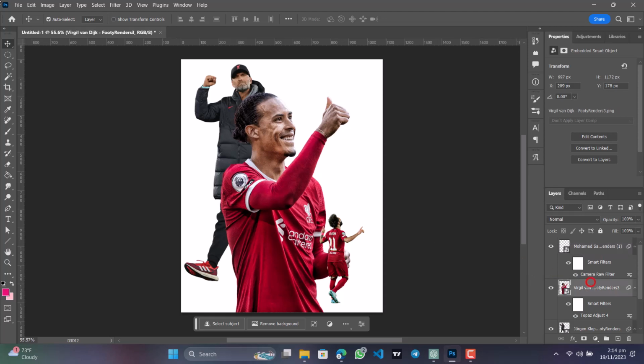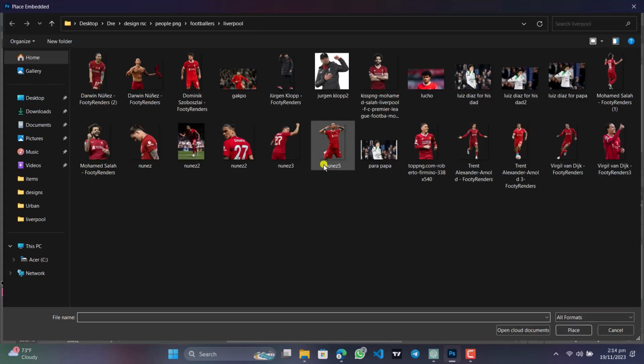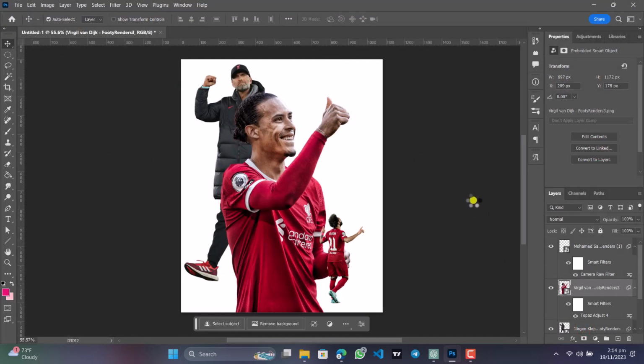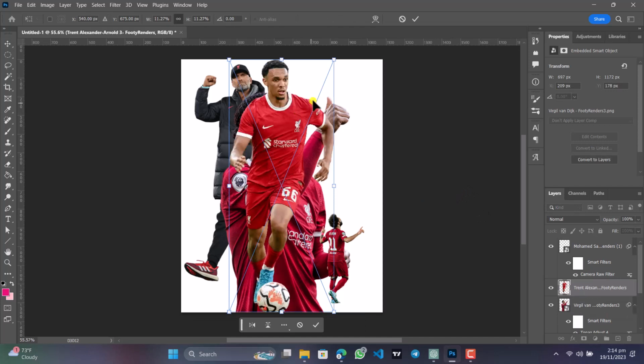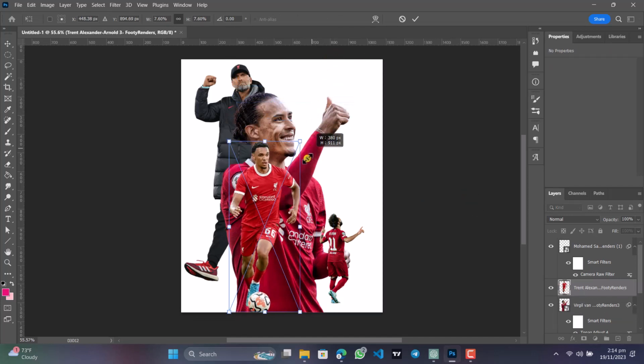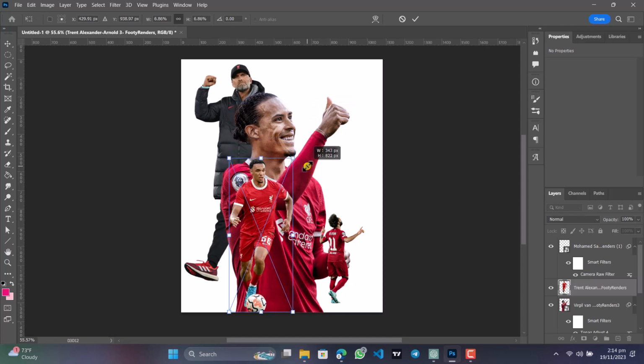So who am I going to bring now? Let's see. I need somebody like Dominic Szoboszlai. Before bringing in Szoboszlai, let's bring in Trent Alexander-Arnold. Okay, Trent has the ball, so I cannot place him to the right.